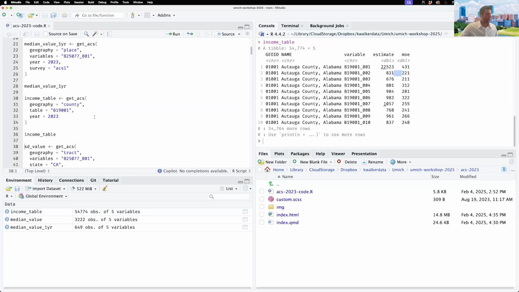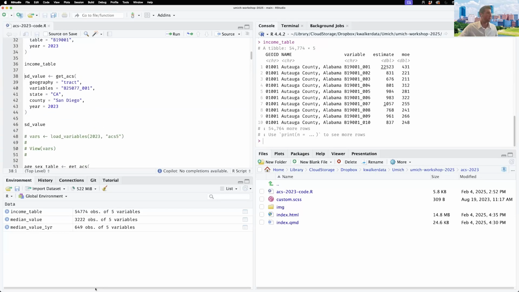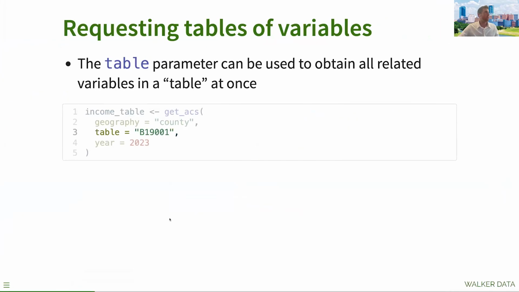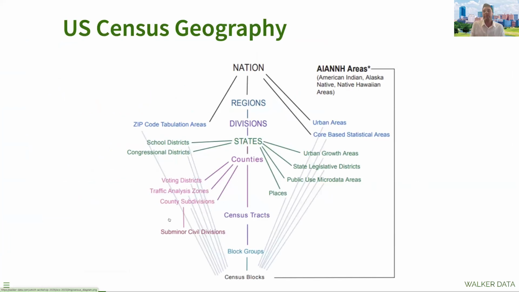And so jumping back here, I want to show you a couple things. These estimates can be refined as well. And so let's talk more about geography and variables in tidy census. So we've been pulling data at the county level.